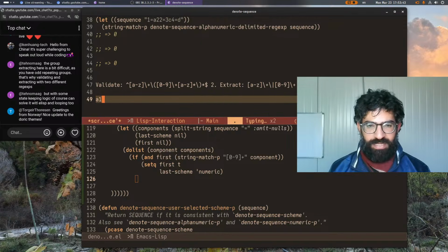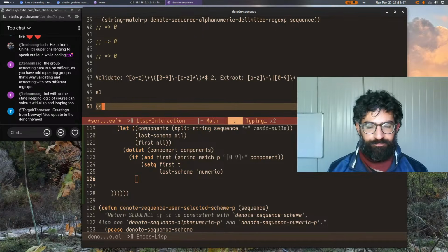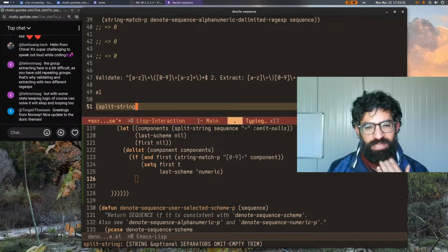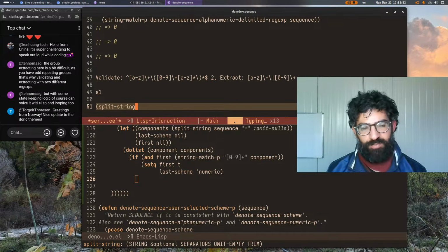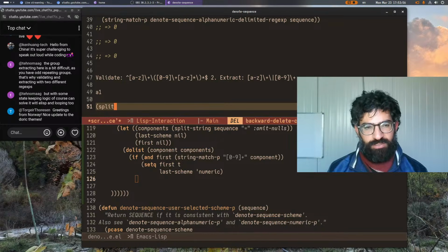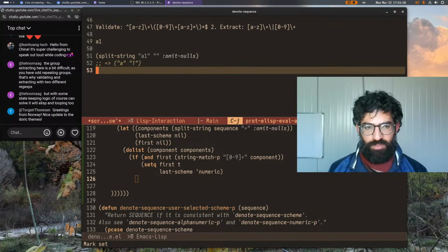So we will have something like A1, and it should split the string at the alternating point. So of course we cannot rely on split string. We should, or we can actually do the following. This is my idea now. So split string 1a at the empty thing, okay? So omit the nulls. So this means give me this, okay?